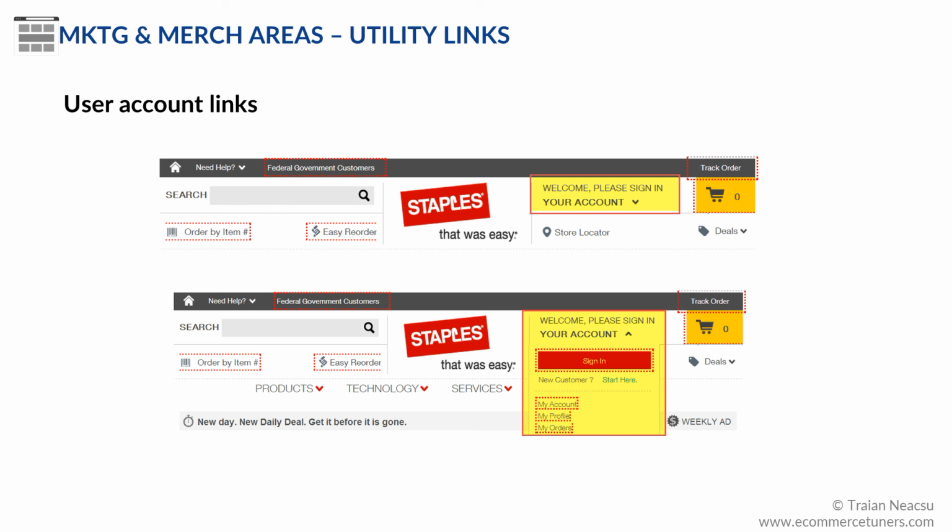However, if you are not worried about the PageRank flow, there are a few alternatives to roboted and nofollow account links. One option is to consolidate links into groups. In this image, the Your Account section is a drop-down menu that consolidates several links. These account pages are accessible with JavaScript off, which is great.